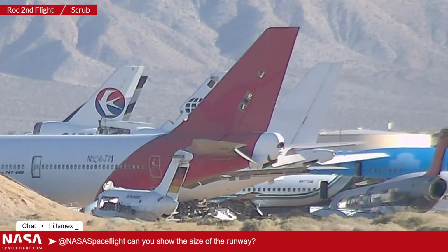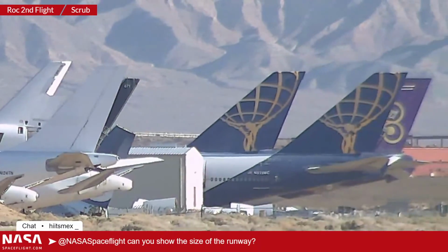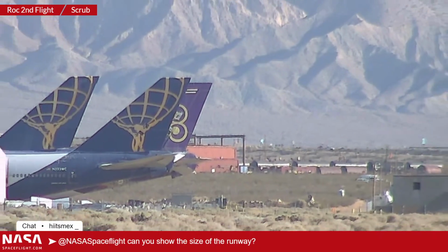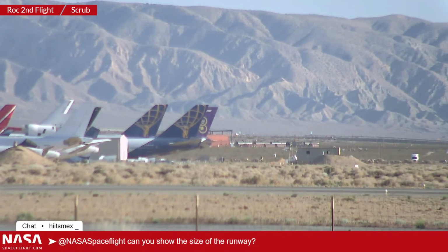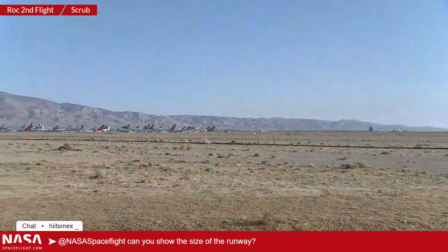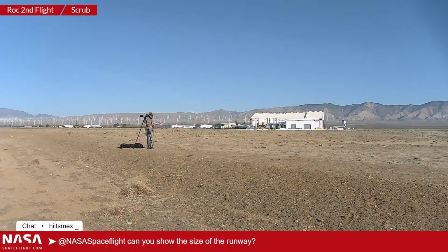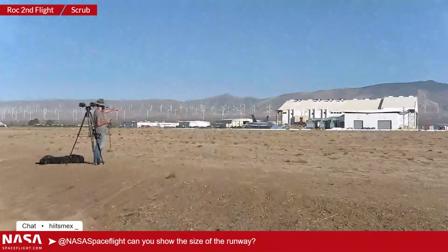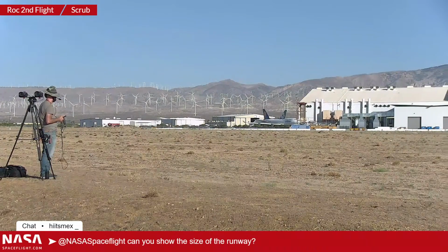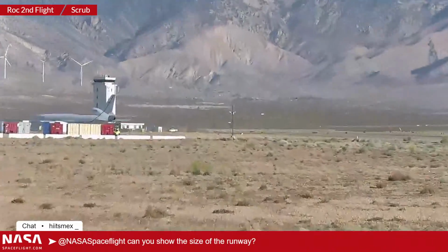Look, Jack, at that. Is Stargazer here right now? The L-1011. It is. So if you want, you're going to have to look at me. Okay, so left. I think I can find you. Turn to the left. Look at the control tower. Find the control tower, and Stargazer is basically directly in front of it. By the way, those planes are very big, and they're a long way away. Is that you over there, Jack? Is the control tower more to the left here? It's on the right of the building. Yes, correct. There we go. The control tower is way over there, and you can see Stargazer right there, sort of at the base of it, in the unmistakable S duct.